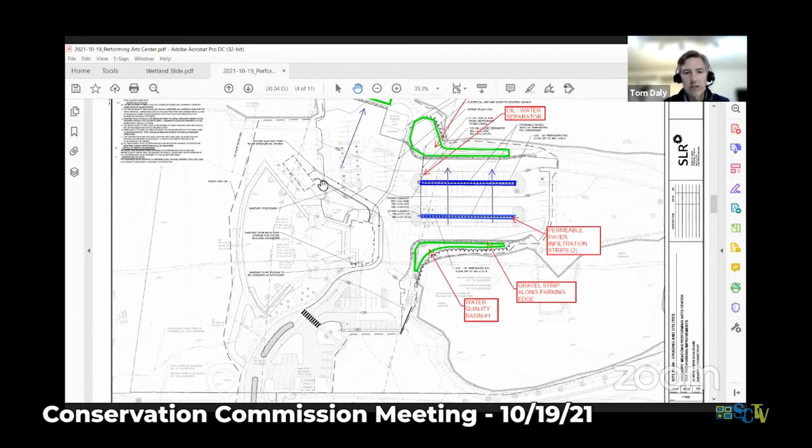What is part of the application is we are going to put in some spare utility lines to serve those in the future, so we don't have to rip up the area at a later date. Also part of this plan are new ADA accessible sidewalks going around outside the stage area. In addition, we're proposing approximately 19 handicap parking spaces throughout the project. The largest field is here, which has direct access into the performing arts area, but we've also sprinkled a few more. We have four here. We've added one at the dog park and additional ones located by the playground.